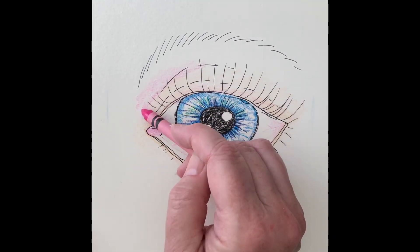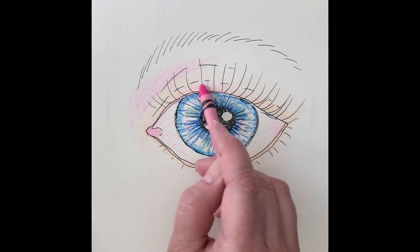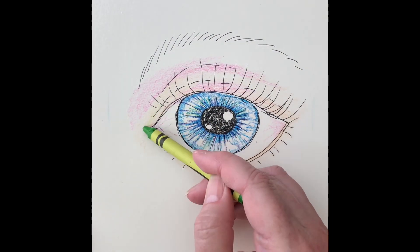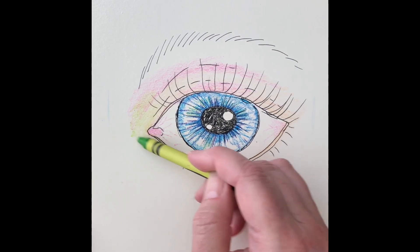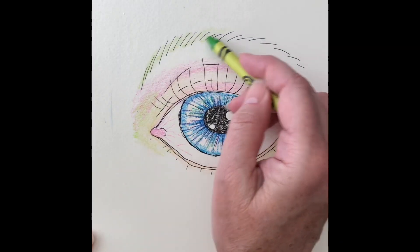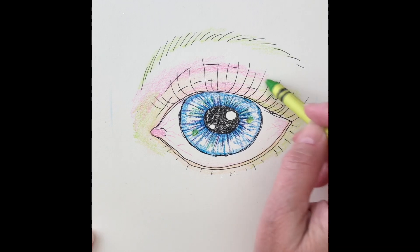As you can see, I'm still going very light here. You can use any colors you want — I used the colors I chose because I thought they would be interesting. This is much pinker than you would typically see on a normal eyelid, and there's not a whole lot of green on the eyelid unless you have eye shadow or a bruise, but I thought it would be really interesting. I'm even using green on the eyebrows, and putting some of that same green on the iris.